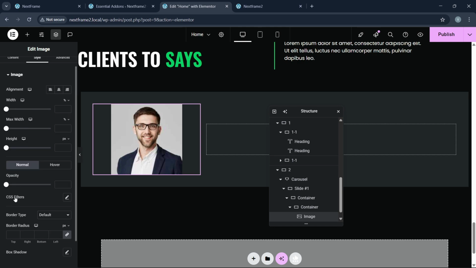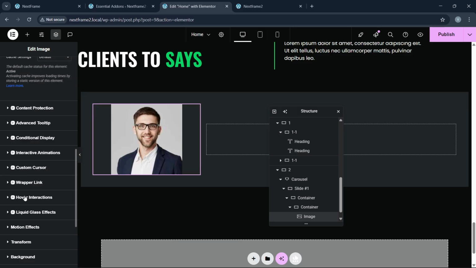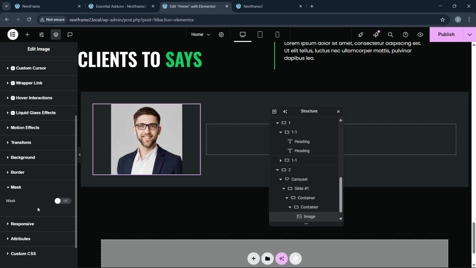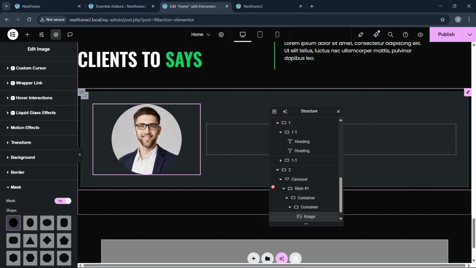Okay, and here we can choose the mask option. We have the mask option here. We can choose this circle.